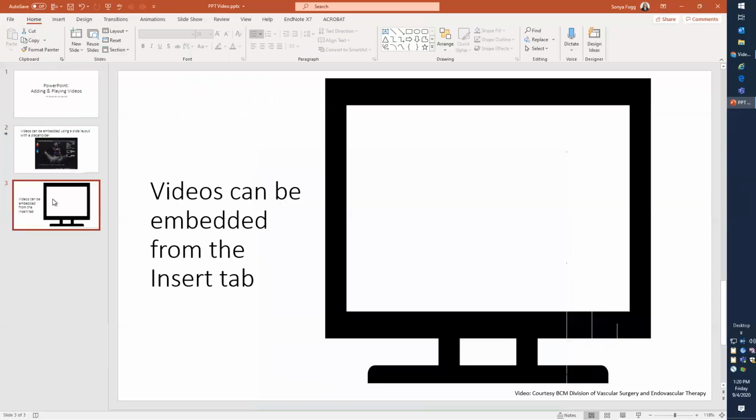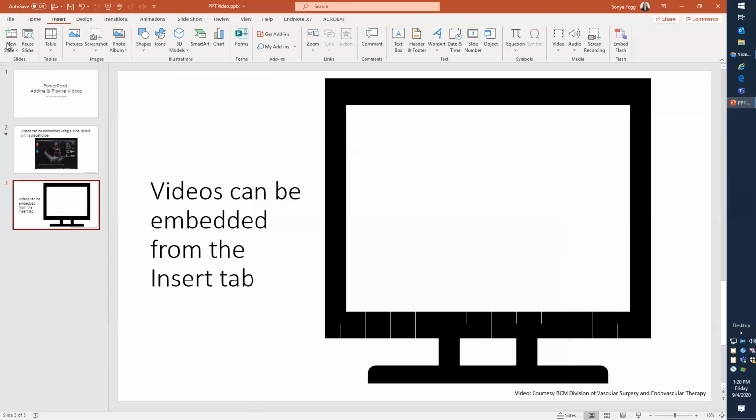The other way to insert the video is from the Insert tab. You'll see all these other content types. Video is over here under Media, and you can insert a link to an online video or a video file. The online video requires that you have a good internet connection while you do your presentation.